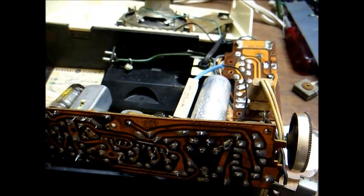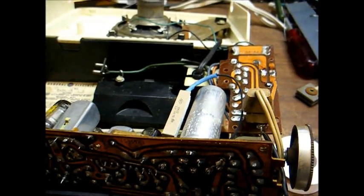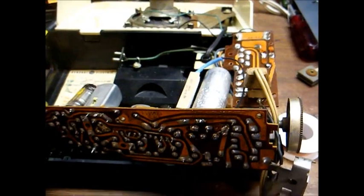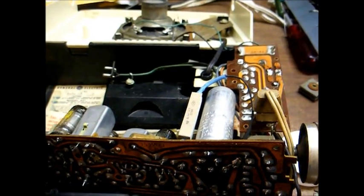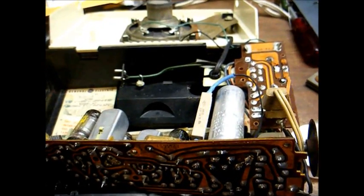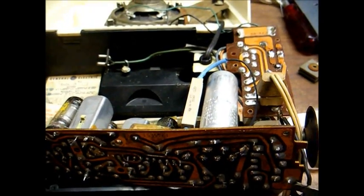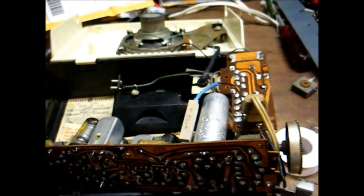Okay, removing this cap is a no-go, at least for the moment. It was determined that removing this would be a major pain in the butt since it's double-sided and soldered on both sides. I was afraid if I did too much pulling and tugging, I'd crack the circuit board, and after all this, I'd be extremely hot if I broke the chassis. So I was able to fit the resistor in there like that, and there it is, and the old capacitor stays. Now, if it ever goes bad, I'll worry about it then.